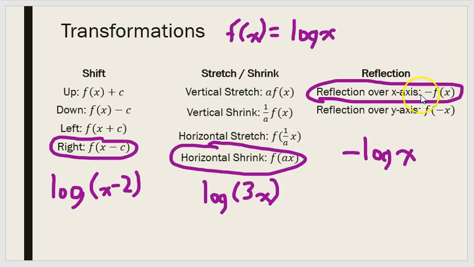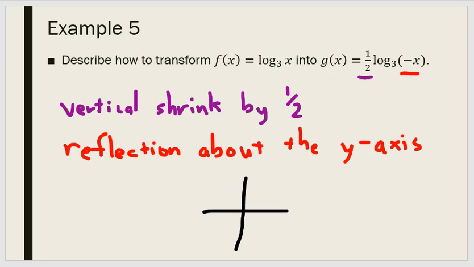And then for reflections, you could either have the negative in front of the whole function, or you might have the negative just on the x inside of parentheses. That'll change whether you're reflecting about the x-axis or the y-axis, which is sometimes called a vertical or a horizontal reflection instead. So the way this will look on a test or an assignment is they'll give you the original function, and then they'll ask you to transform it into a different function. So you'll see different numbers being multiplied, added, or sign flips on there.